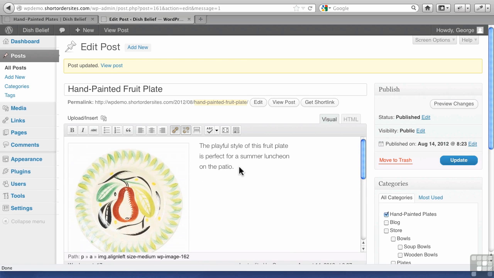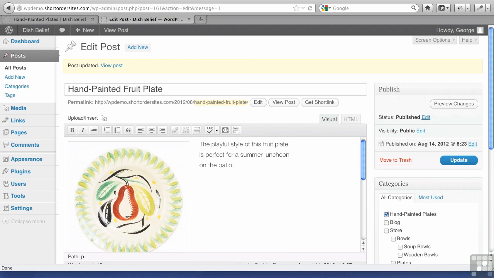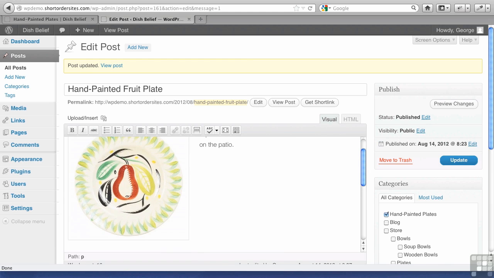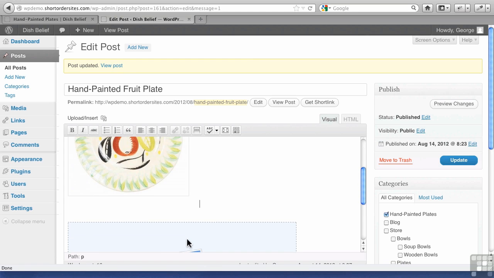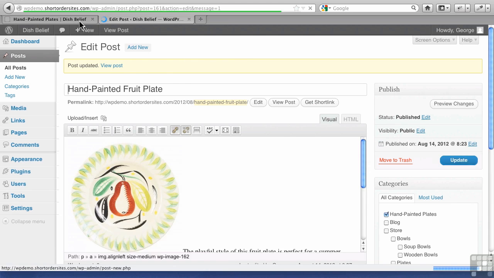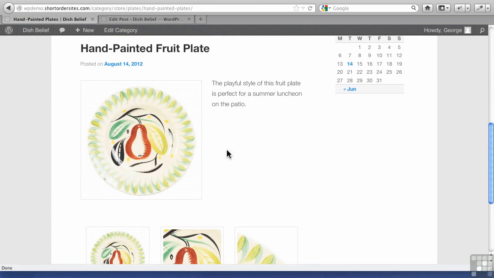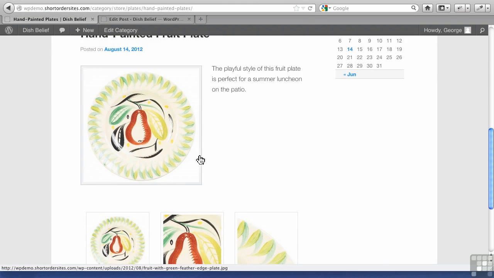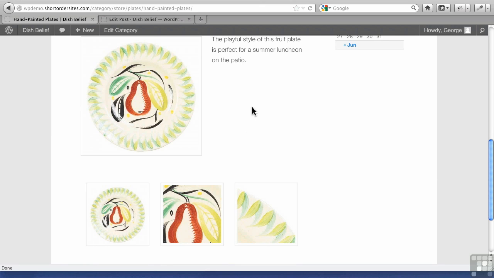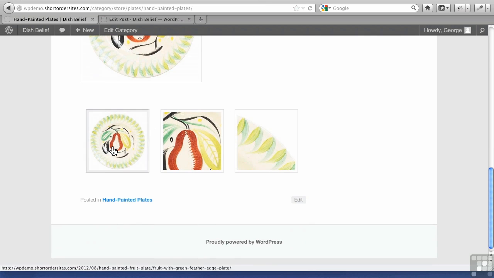So all we have to do is go like this. If I go return, return, return, return, return until I see my cursor go below this image, notice this blue box is still in the same place, but my cursor is now down here. Watch when I update. We come back to this. Now, if you've got lots of text that's taking up the space here, of course, this isn't a big issue. But for those situations where there is some space, you need to fill it, so to speak. So now we've got some nice details here.